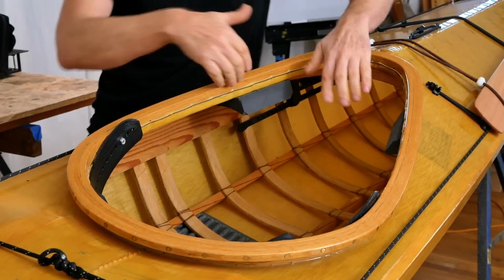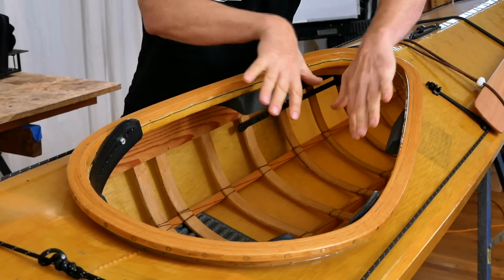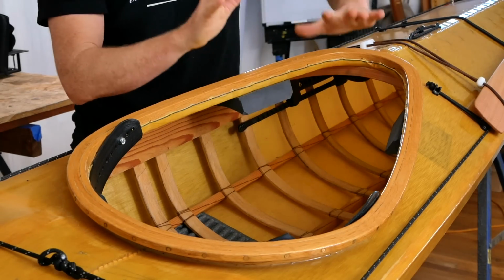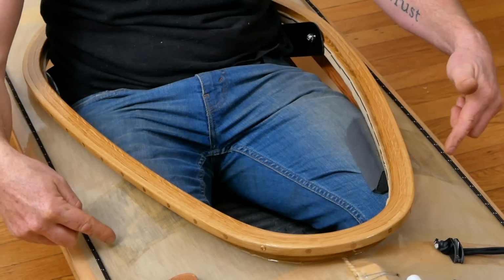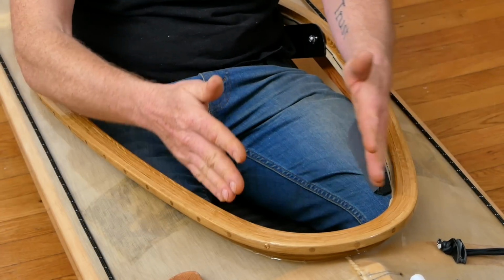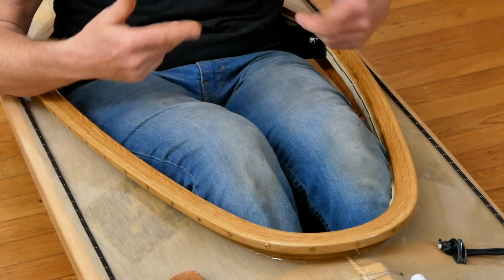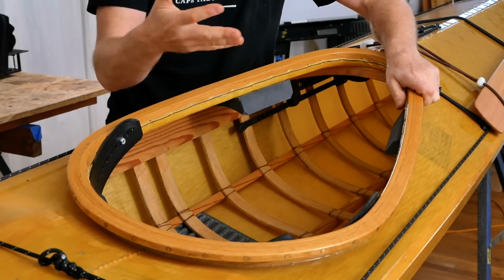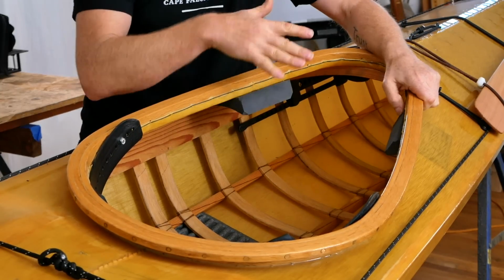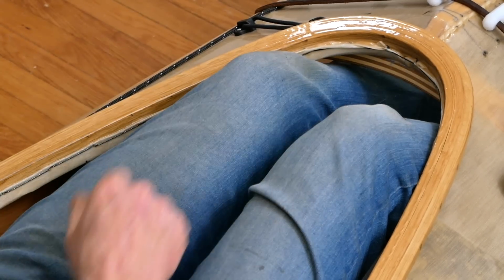And then I've got really minimal thigh braces right here. And the reason that I don't go bigger with my thigh braces is because as important as it is to be locked into your boat when you're rolling or doing control strokes, it's equally as important to be able to raise your knees up when you're paddling long distance so you can get a stretch and avoid fatigue. Because especially if you're paddling offshore and it's not possible to land, if you get uncomfortable in your kayak, that starts to become a big problem.